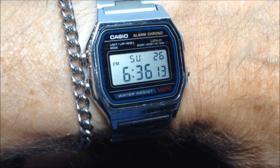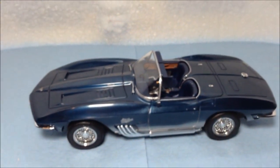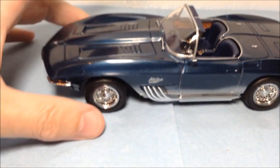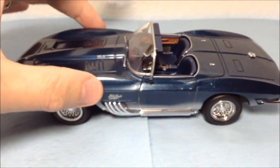Here we are, Sunday, July 26th, 6:36 p.m. I finished the build officially at 6:30. Got the wheels on, got everything attached. Just needs a good polishing now. The wheels work.